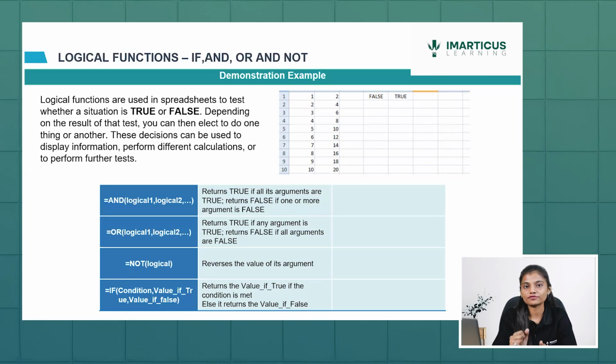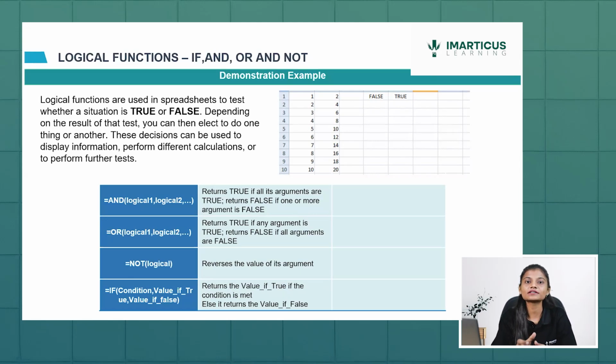And then there is IF. You must be knowing that if this condition is specified and is true, do this task. For example, if rain equals true, which means it's raining, then you will not go to school. Or else, if rain equals false, you will go to school.